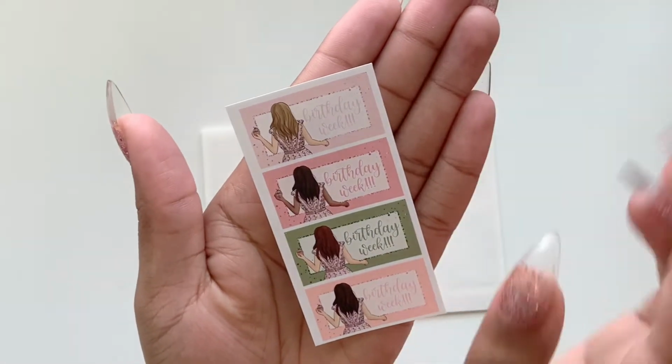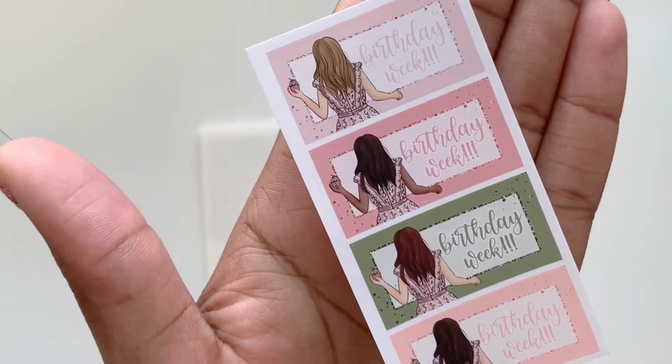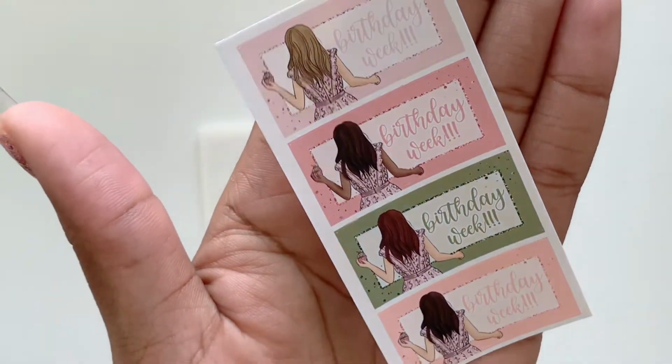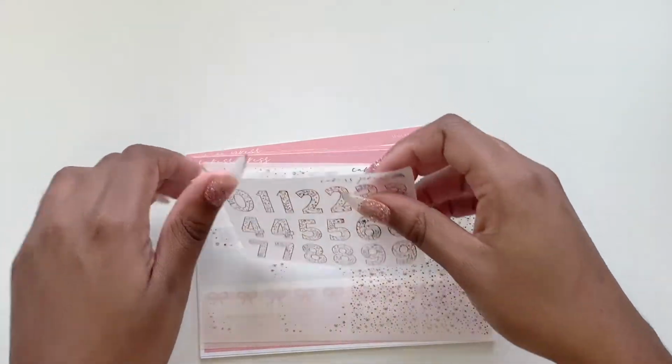So first we have a freebie here, and it says birthday week. So any color you want in the Fashion Girls, super cute freebie there. I really like that option there. All right, so let's get into it. Oh my God, why am I so excited?